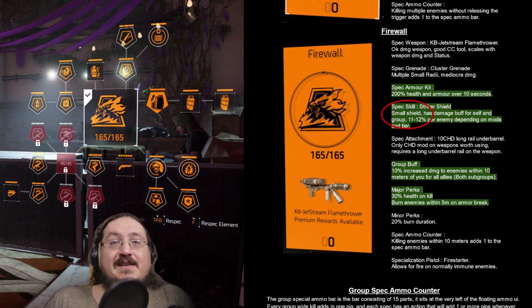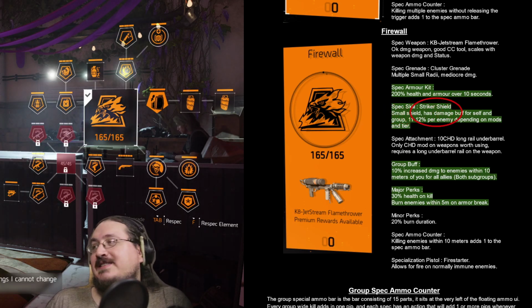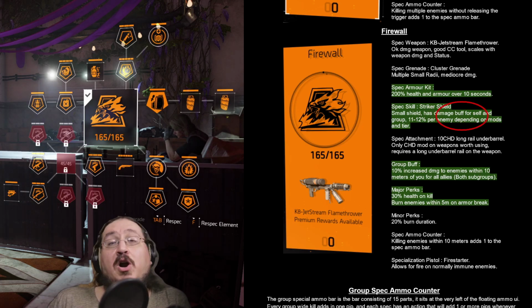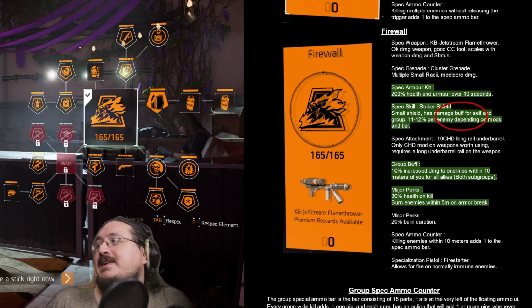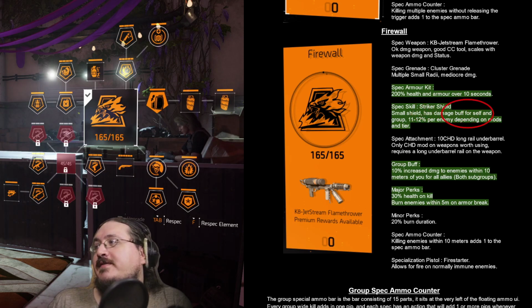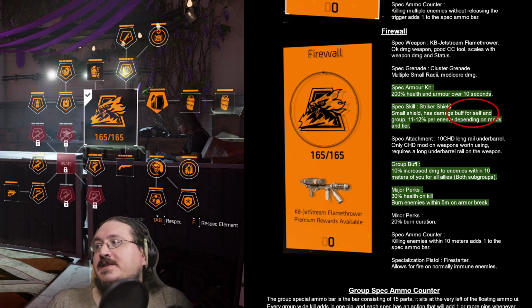This is a small shield, meaning it isn't the bulwark shield, it isn't the large shield, but it has a damage buff for self and group. So this is also the group buff partially of this. It does have its own group buff separately, but the shield can be used as a group buff, and it is also for yourself as well.